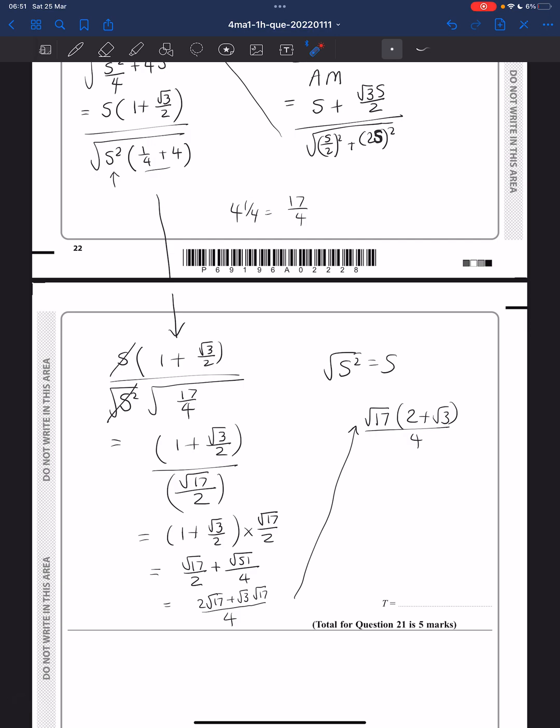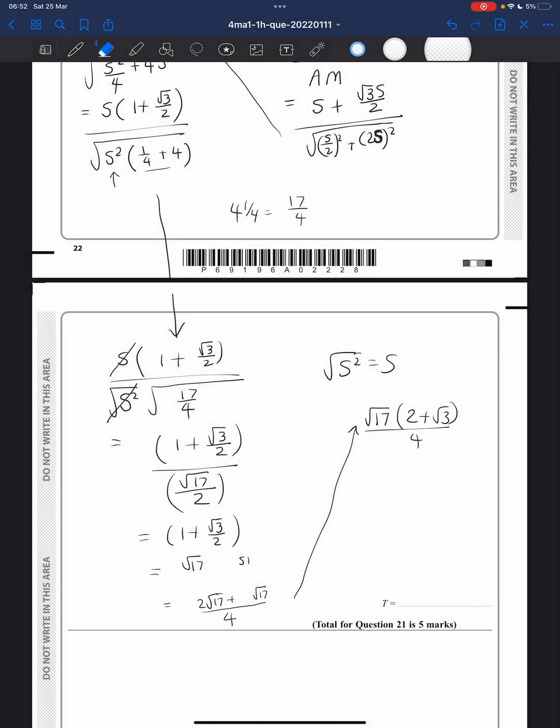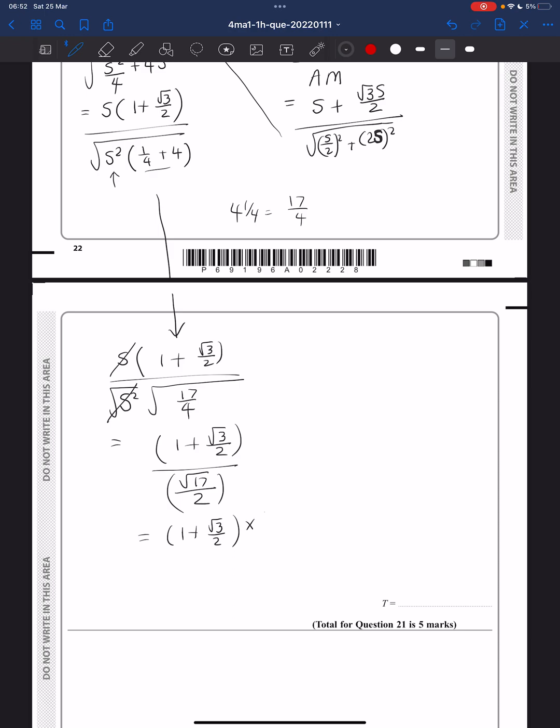Whoops. Found my mistake. I said it, but I didn't do it. Divide by a fraction, turn upside down and multiply. You've got to turn it upside down. Oh dear. Sorry about that. Right, I'm going to take all that out. You've got to turn it upside down, people. How annoying. Right. Okay, so multiply.